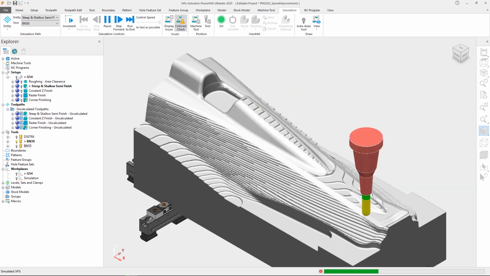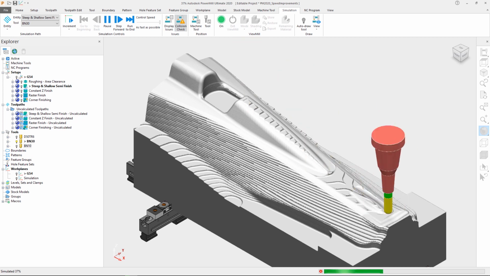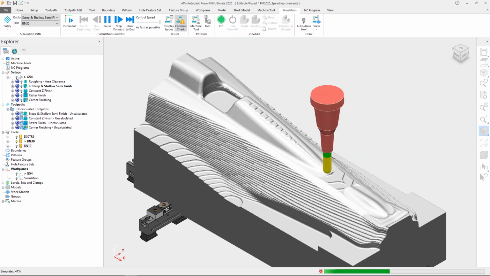For PowerMill 2020, we have built upon this by revisiting toolpath calculation performance. Enhancements have been made throughout PowerMill 2020, with significant improvements to model scanning processes, making efficiency gains in some of the algorithms, and allowing better use of multi-core processors. All of which adds up to PowerMill 2020 seeing some dramatic improvements in calculation and simulation speeds.